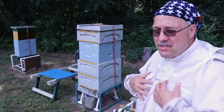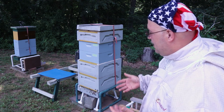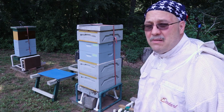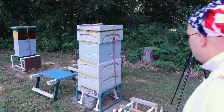Because I'm being so intrusive, I put a suit on. I'm going to put my veil up and everything. Usually I could work these bees with just a little bit of smoke and not be concerned about getting stung, but here, because I'm being so intrusive, I'm going to be careful with it. All right, going to work.